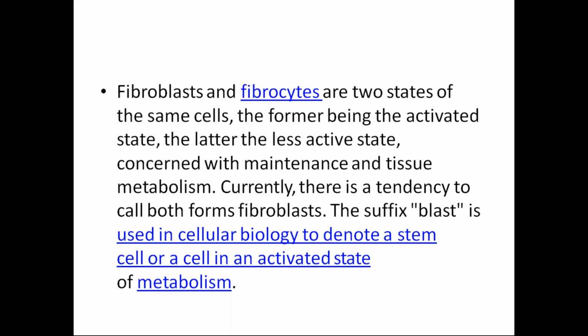These fibroblasts and fibrocytes are two states of the same cells. The former, that is fibroblast, being the activated state, and the latter, the fibrocytes, being the less active state concerned with maintenance and tissue metabolism. Currently, there is a tendency to call both forms fibroblasts. The suffix blast is used in cellular biology to denote a stem cell or a cell in an active state of metabolism.